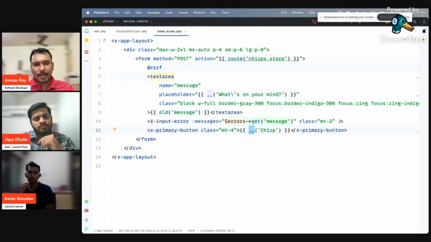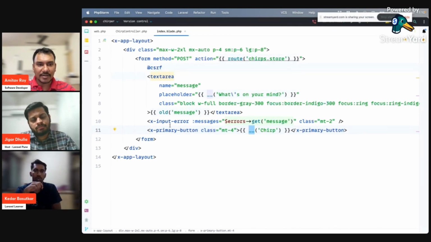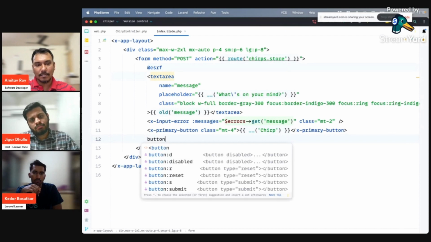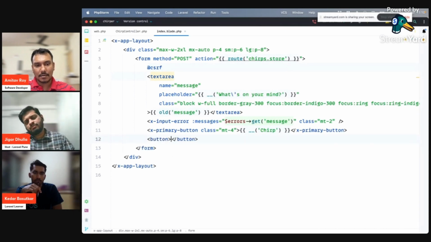These are components which are available with the Breeze package that we have installed. But no one is stopping us from changing it to a button and just adding this class over here. I think it should just work.